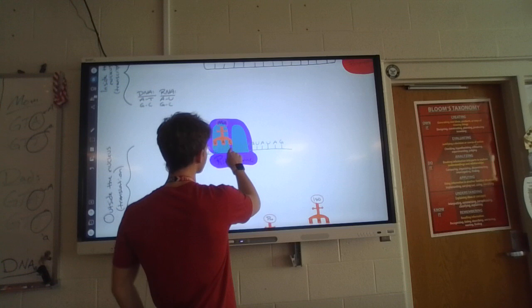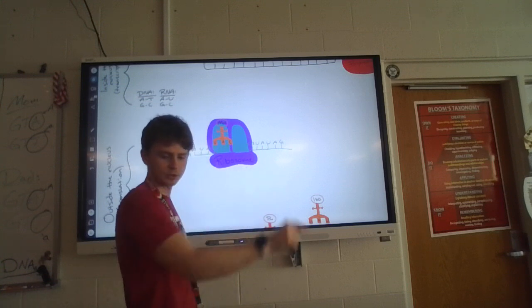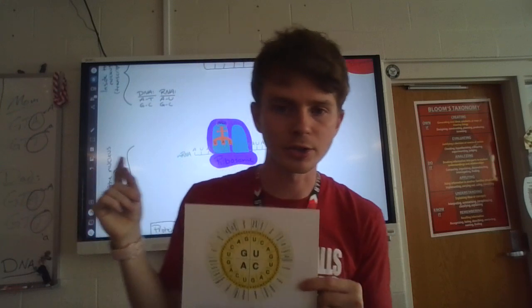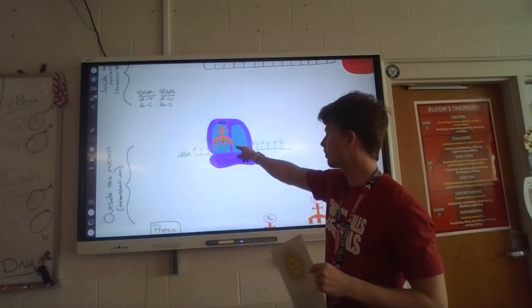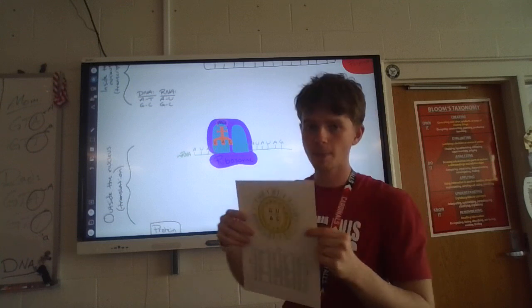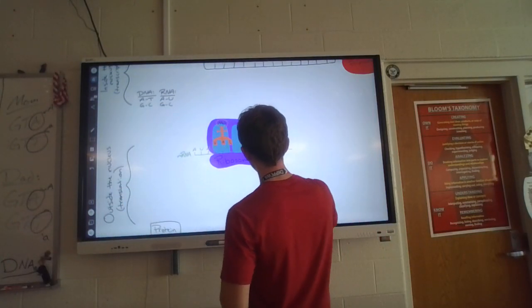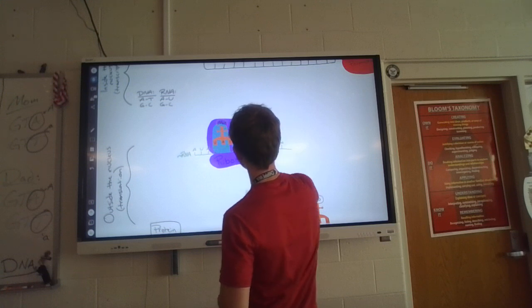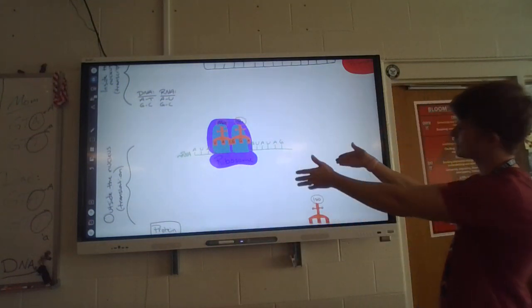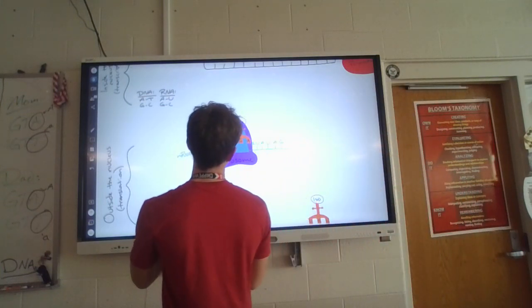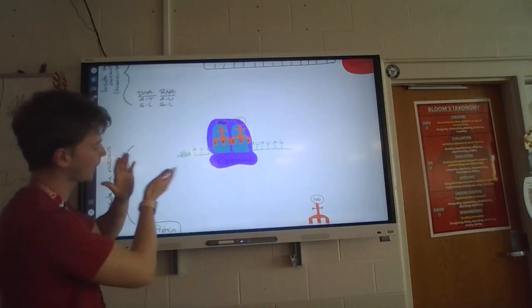Well, we need to figure out what is the next thing we're going to bind to. We have a CCU. So if I use this handy dandy codon sheet, our CCU, I know it's hard to see, but this is a C, a C, a U, that's going to give us proline, which I just abbreviate as pro. Proline is going to come right on in, and it's going to bind right there, okay? But now we got two of these tRNAs in here with these amino acids attached to them. So how am I going to start building my protein with all these amino acids? I got to combine them together.